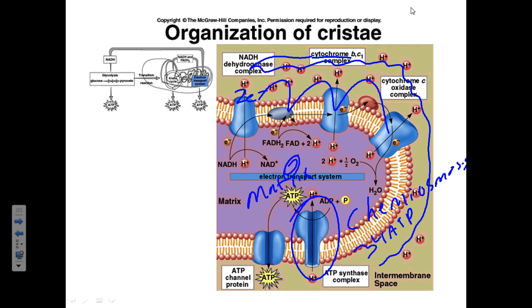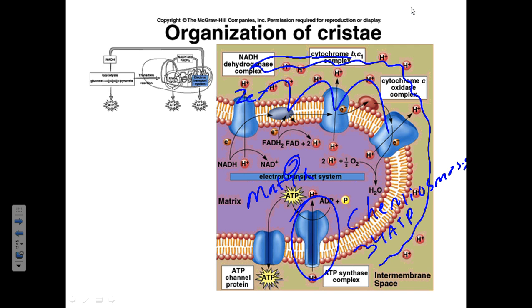Remember that in the first 2 steps you only made 4. This step makes 34 more. This is where the energy comes from. And then the one other thing we need to mention, and we talked about this a little bit yesterday, this is aerobic respiration, which means it requires what? Oxygen. But you really don't require the oxygen until this very last step.